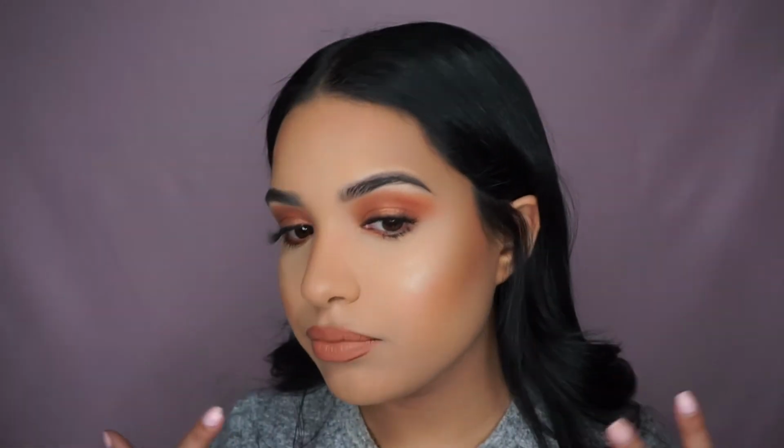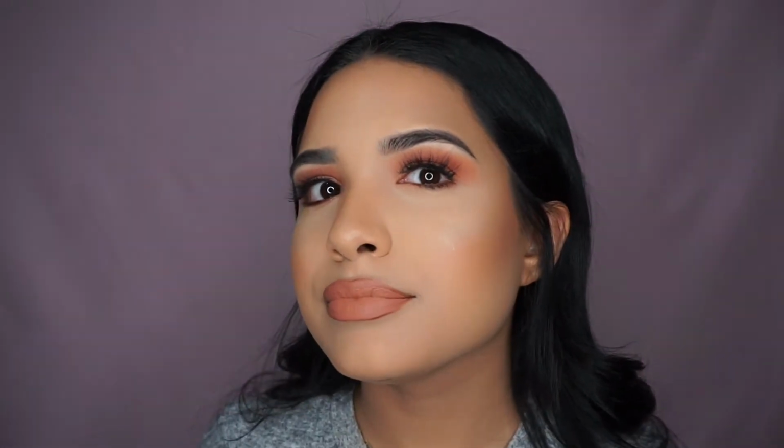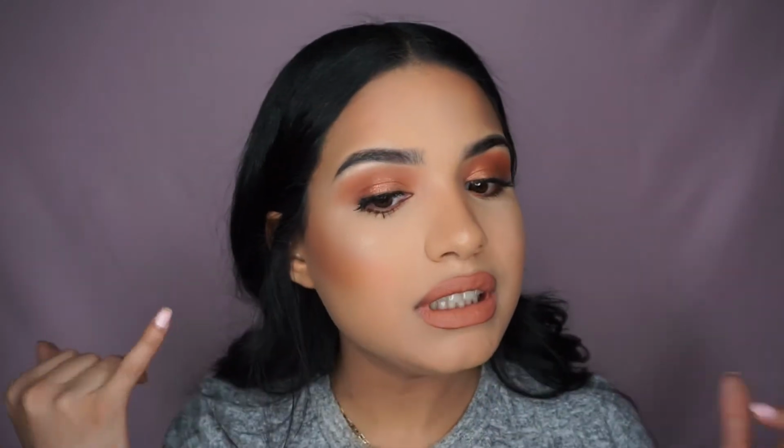And yeah, this is what it looks like. I feel like my pores are not hidden, honestly. And I don't know, it's already starting to crease here, but not as fast as my other foundations, which is not bad. Still doesn't feel really matte, still feels really good. Only thing is it's creasing. And yeah, we'll check in with you guys in a couple hours.